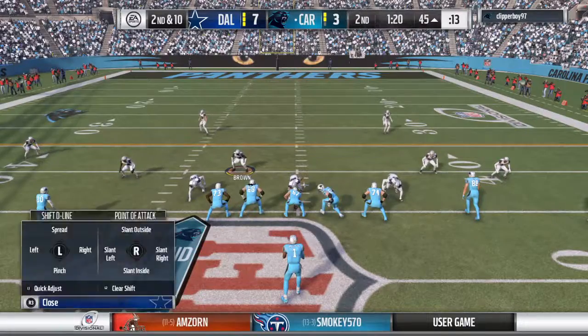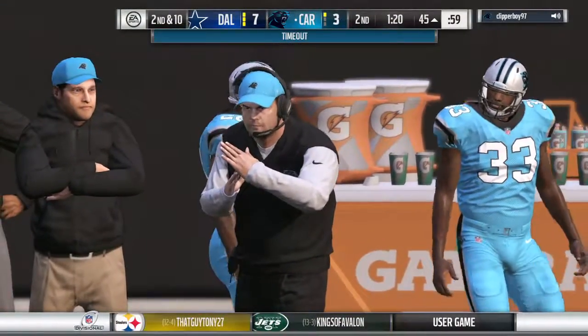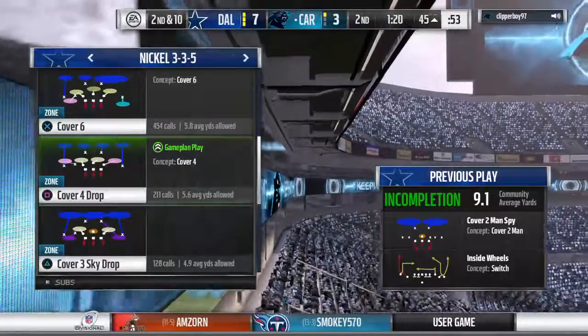They come out 5 wide, 3 of them to the right side. And now Newton not liking the play call. He's going to take a timeout. So that means they're down to 1 remaining here as we head toward halftime.